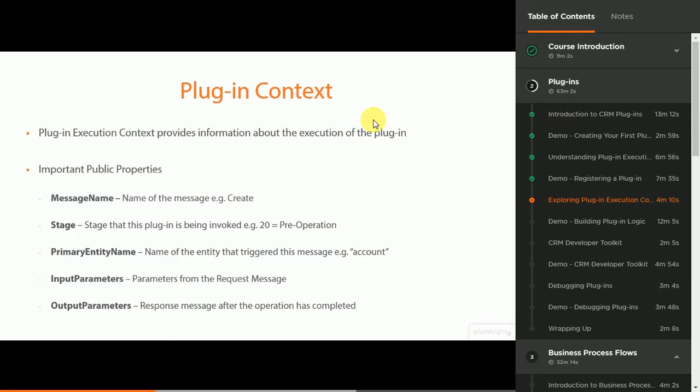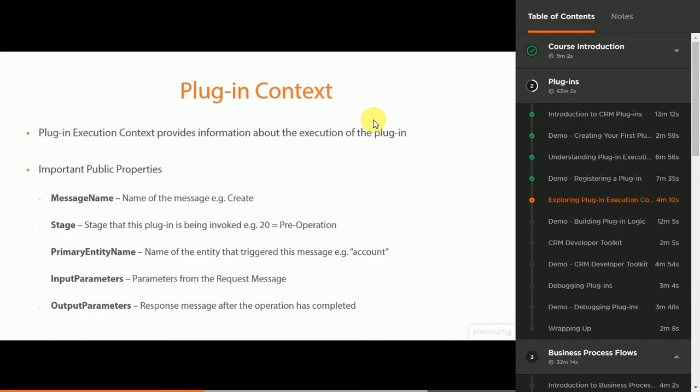The primary entity name lets you check to make sure that you're being invoked for the entity that you expect. Again, imagine that you wrote your plugin expecting to be passed a create of a contact, when in reality you were passed the create of a contract. Very different entities. They don't have the fields that you would be expecting, and you would not have the correct processing occur by processing a contract entity instead of a contact.